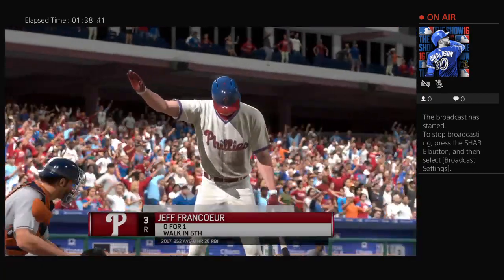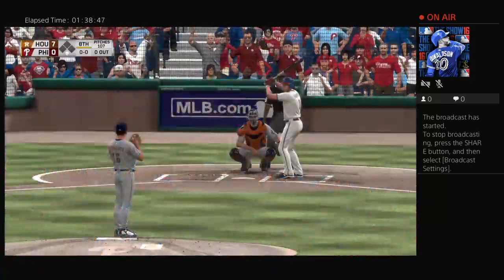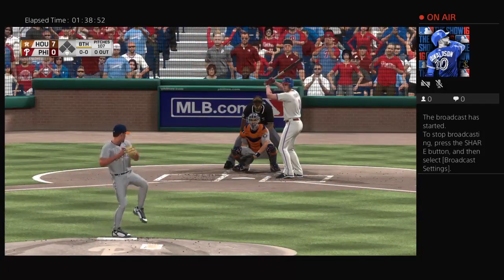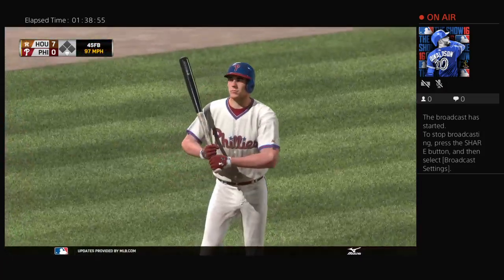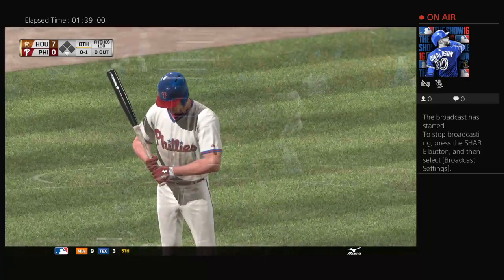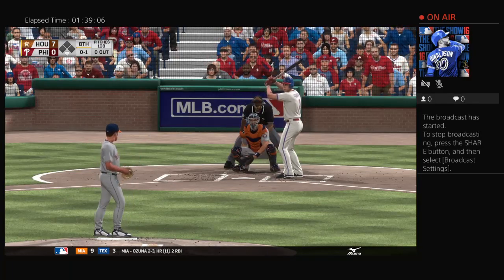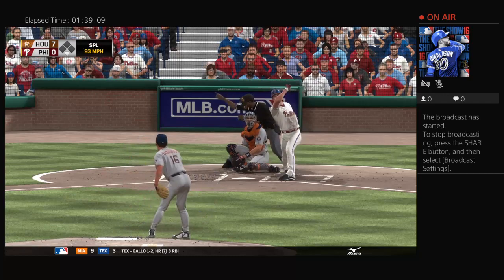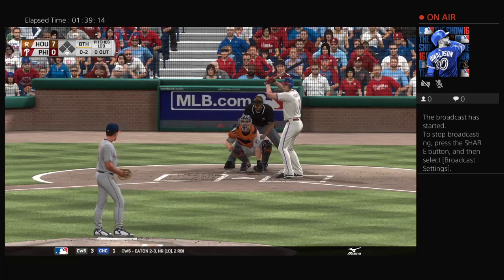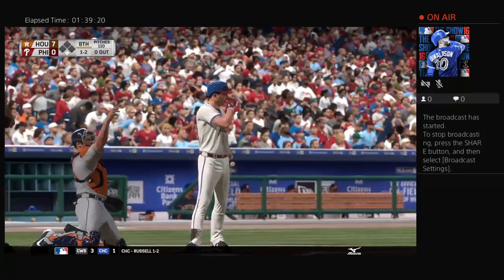Digging in, Jeff Francoeur. He'll try and do what he can to work toward cutting into this big deficit. First pitch coming. Here it is. A fastball right down the middle for a strike. Objective number 1 right here is finding a way to get on base. So I'm not surprised to see him taking on the first pitch there. The windup and the 0-1. Looks like he swung it underwater that time for strike 2. He's feeling it out there on the mound, just getting the ball and throwing it with a lot of confidence right now. And a waste pitch there, 1-2.